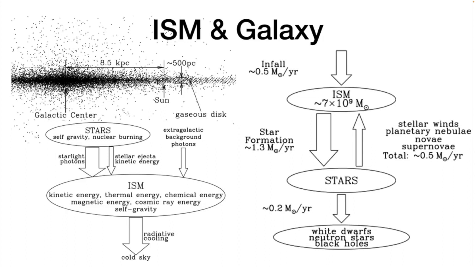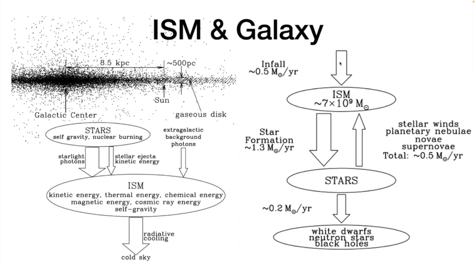Right. And among all these stars, there is a lot of gas, which is known as the interstellar medium. This roughly gives you the budget of flow of mass from one component to the other. The ISM and stars are not totally segregated systems. Gas from the ISM forms new stars. After the death of stars, metals, in gaseous form, are released back into the ISM. So it's very dynamic. This is the flow of mass on the right.